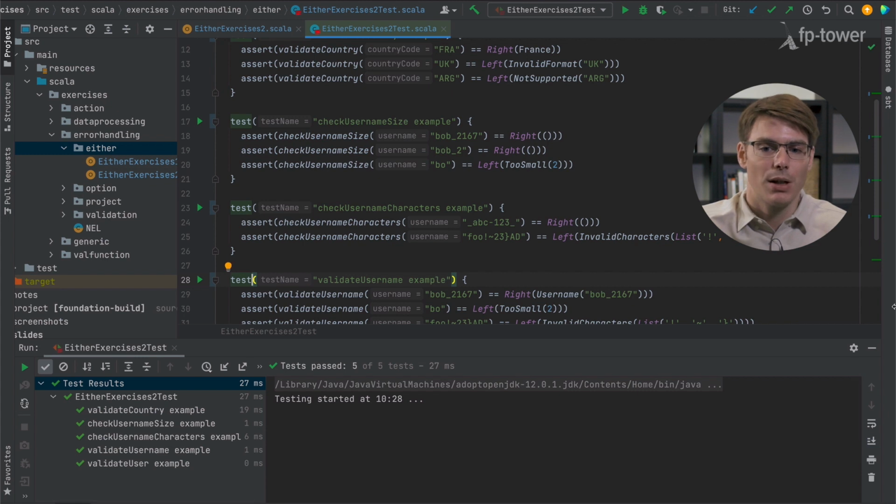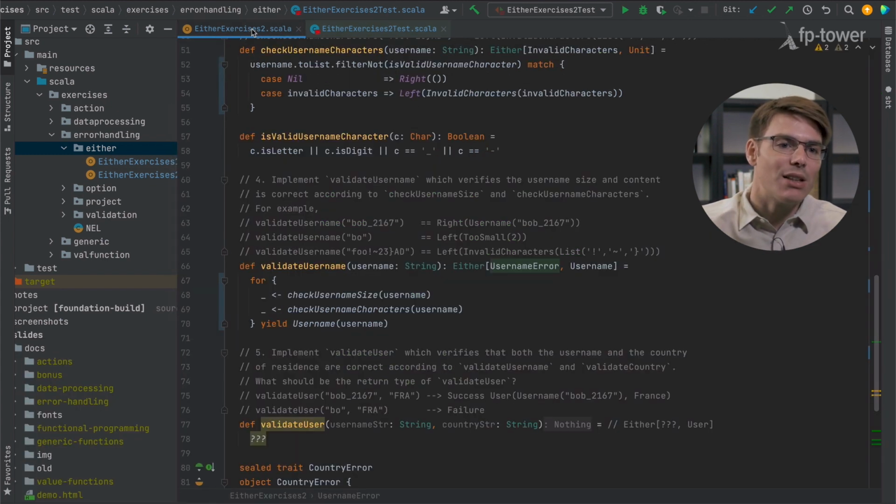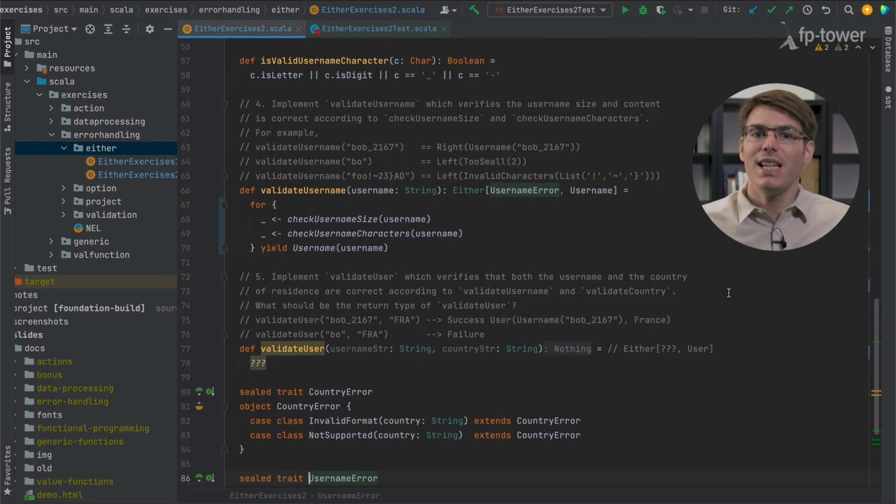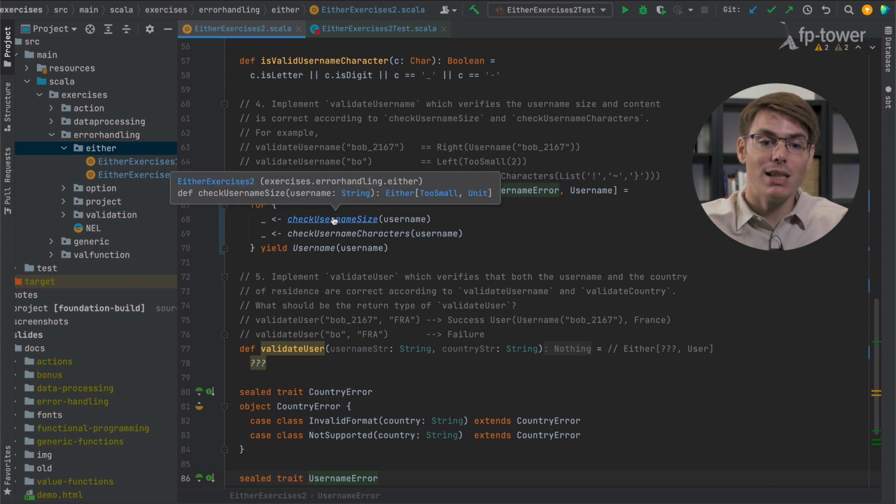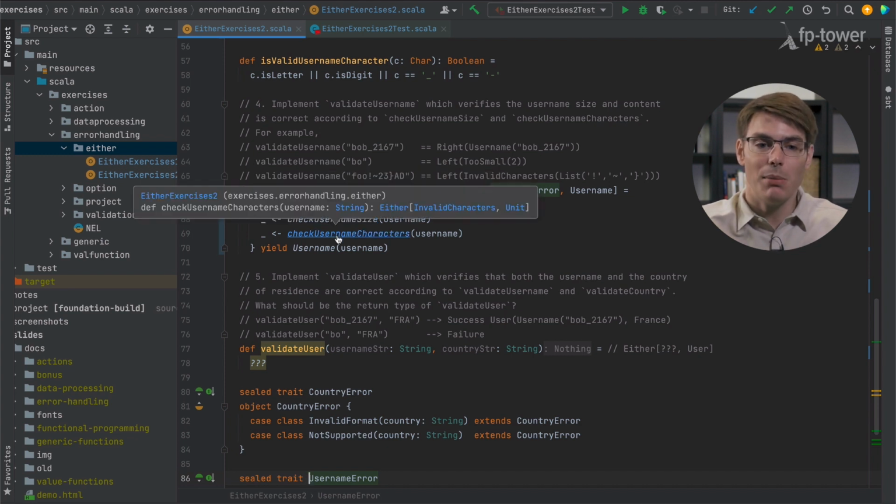Yeah, it works. So once again, we can see that for comprehensions are our best friend when it comes to composing a few things sequentially. Something that I find particularly interesting is that the error types adapt automatically. If we check username size, you can see that the error type is TooSmall, while the error type of check username characters is InvalidCharacters.